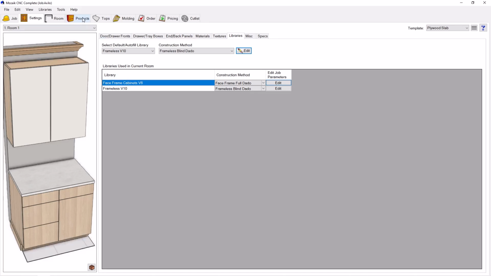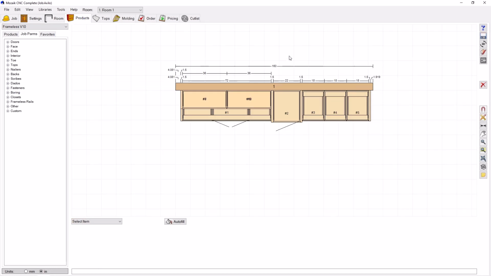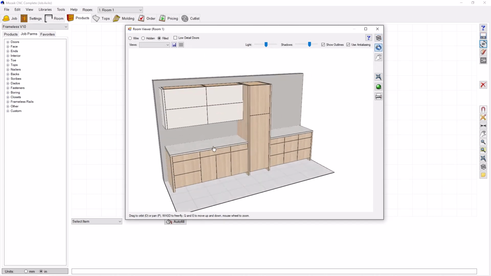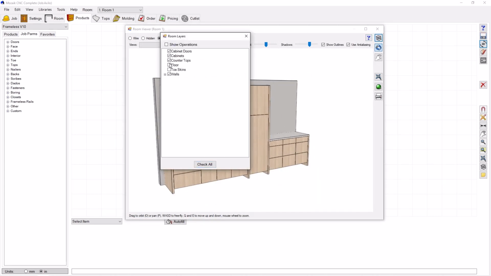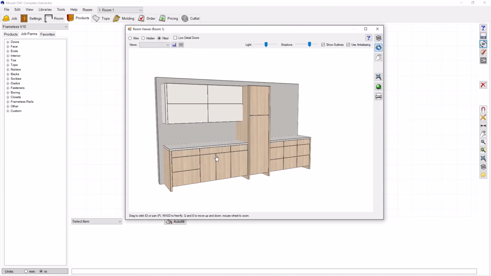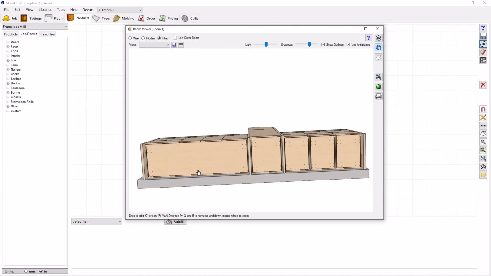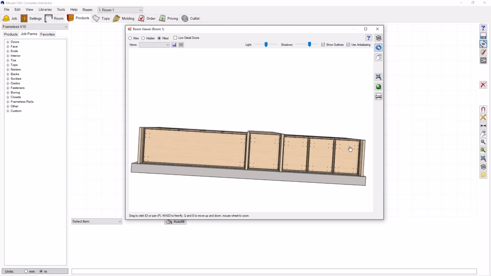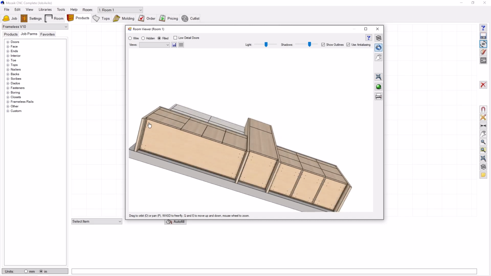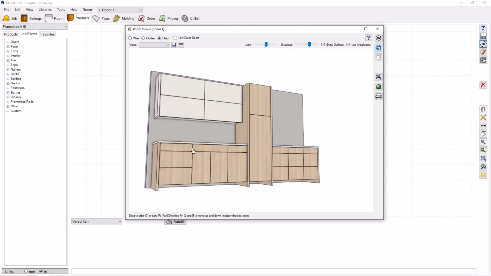So let's go out and look what we've got. Go to products. Here's my wall of cabinetry. Go ahead and get rid of the floor and show operations. And there they are. So you can see the modular individual boxes each get a set of 4 feet. You can see our tall cabinet gets 4 feet. And you can see our gang built cabinet also gets 4 feet. And this is why I made a third foot and a fourth foot. And so now on this gang built, I can actually add it right where the partitions are for extra support.